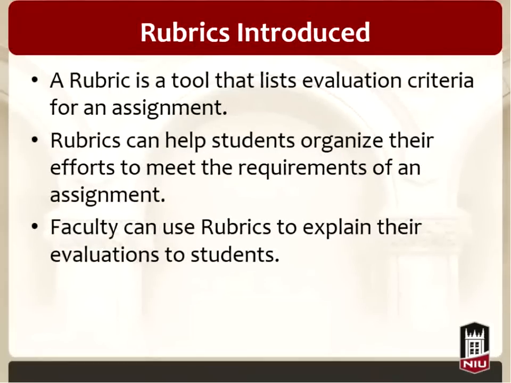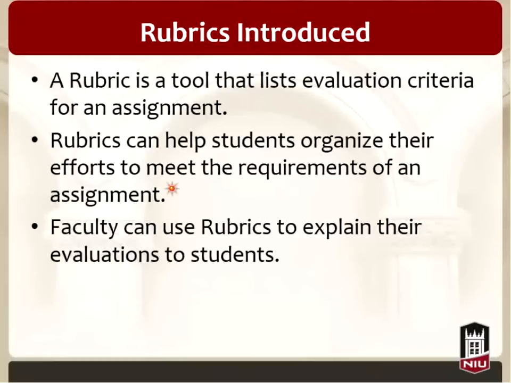So let's take a look real quick at a little bit more of the background with the rubrics, and then move into the integration with Blackboard. When we're talking about the rubric, we're referring to the tool that lists the evaluation criteria for an assignment. Most of us are fairly familiar with rubrics, but for the sake of review, rubrics can help students organize their efforts to meet the requirements of an assignment. It helps make things more transparent, and you'll notice later that the Rubrics tool allows the transparency to be more evident on both the instructor side and the student side, so that students know exactly what's required of them before and or after they complete an assignment.